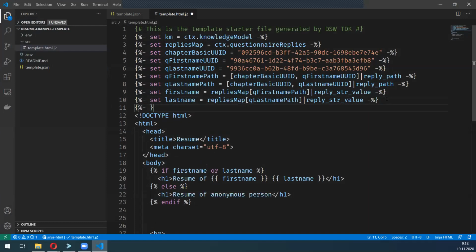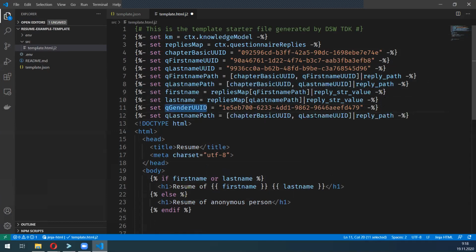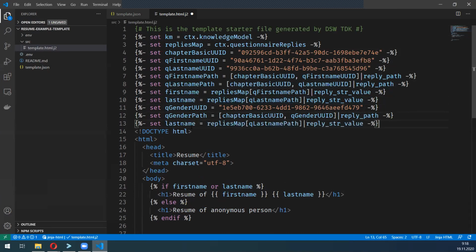So that's quite useful. So again, gender UID is this one, and I need to have the path. And now that I have the path, I can get the reply.